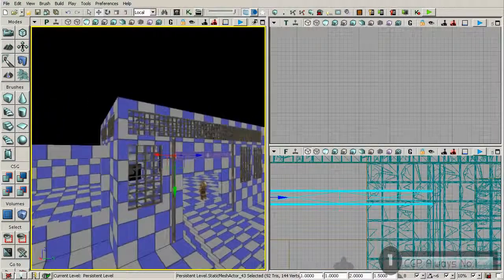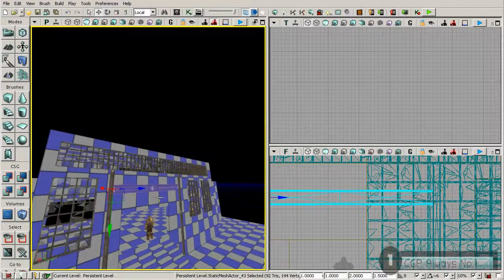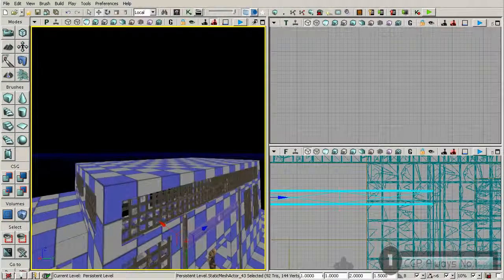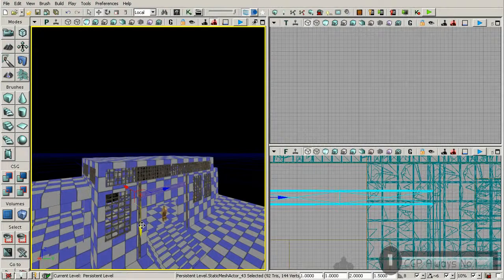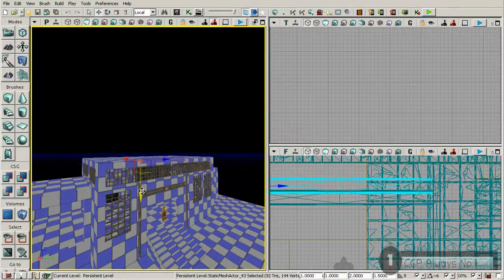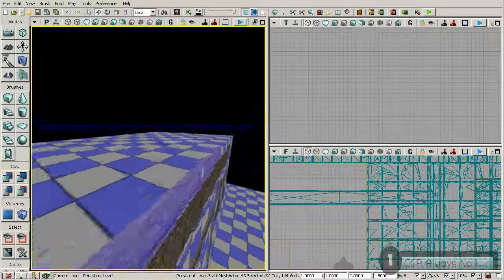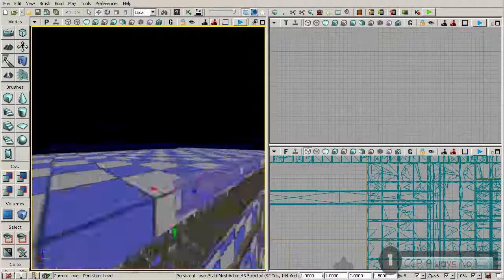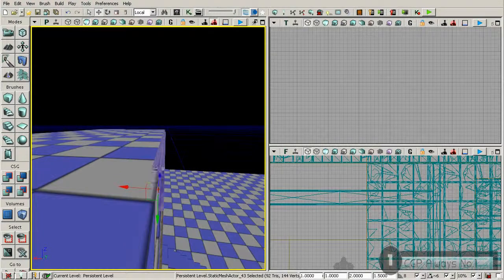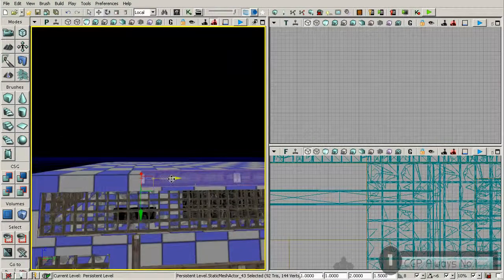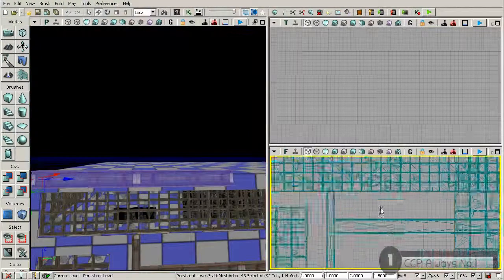Looking good. We can come in, we can add even more beams. We can go across the top of our level. So I'm going to hold down Alt and I'm going to drag this up right across the top of my building here. And I'm just going to have that kind of stick up over the building just a little bit so that the top of that I-beam is there. And then I'm going to drag this over to the left. Okay.